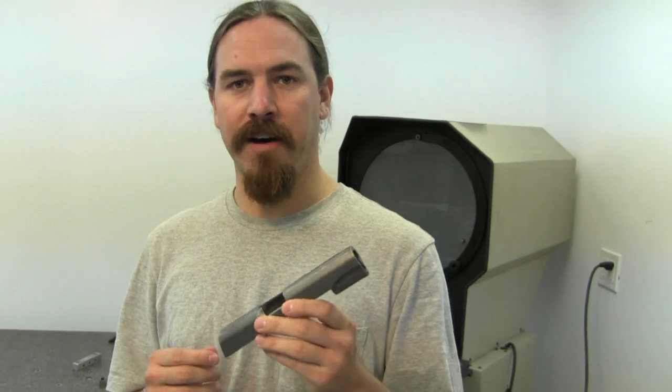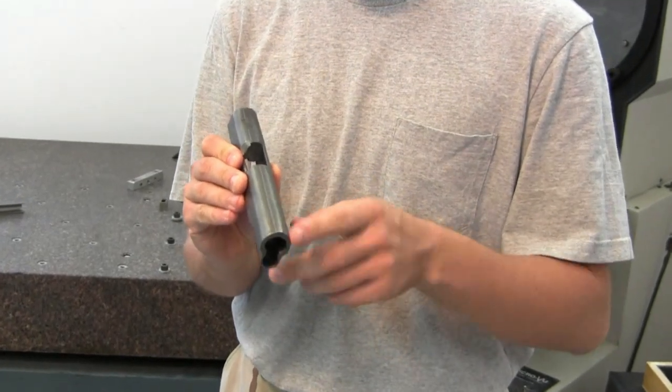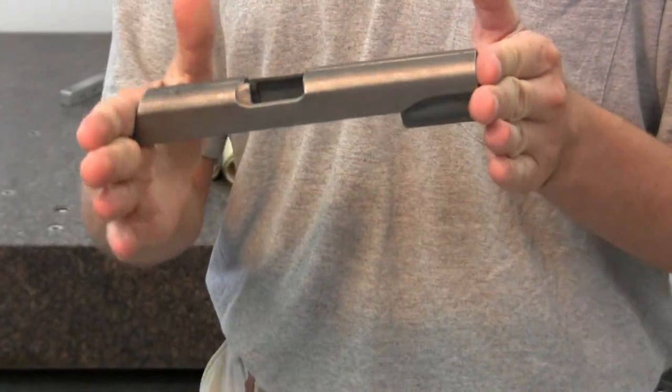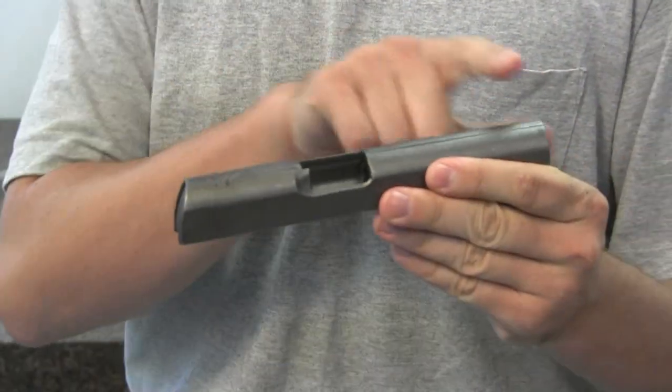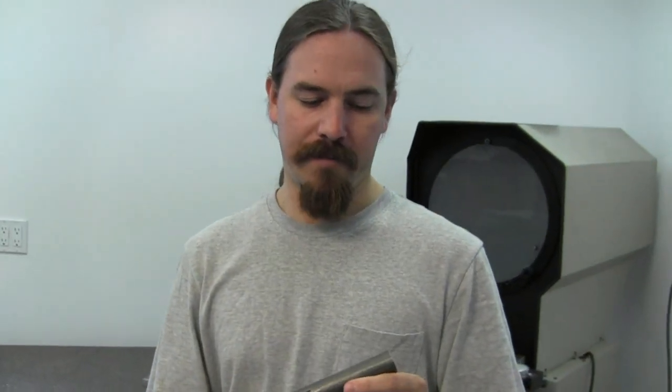Normally on a casting like this we would only have a handful of operations we'd need to do to it. There'll be a sprue where it's cut off a tree, and that'll have to be cleaned up. But on any legitimate casting, these two sides would be nice and flat, nice and parallel, with a good tolerance on overall length. So we'd be able to set it in a machine jig, push it to the front, know exactly where we are, and come in with a CNC machine and clean off the top, no problem. On this casting, because it's not flat, the overall length is probably not consistent. You have to basically guess a starting point and grind everything else to that, which means redoing every single surface on the part — completely negating the point of having it cast in the first place.